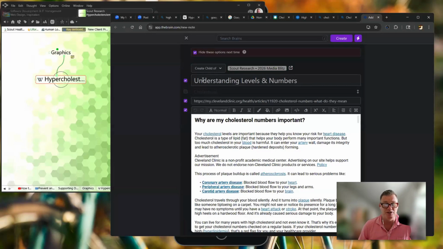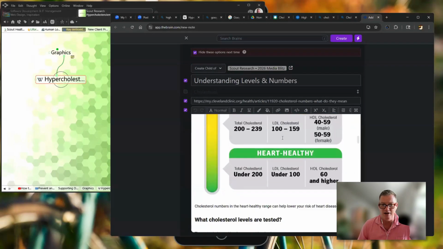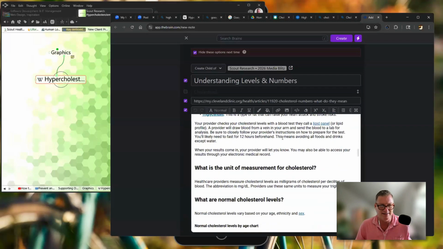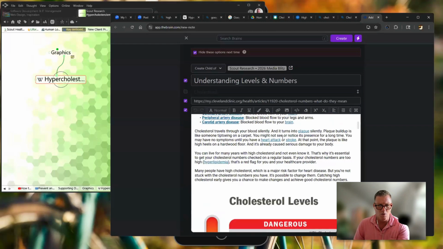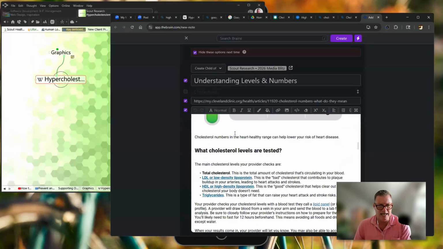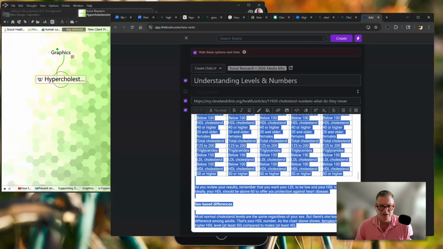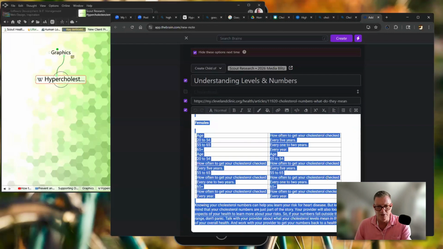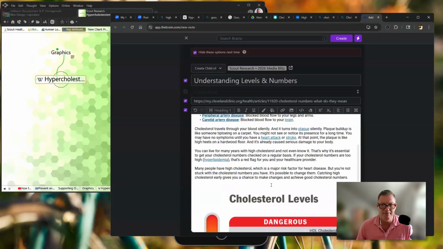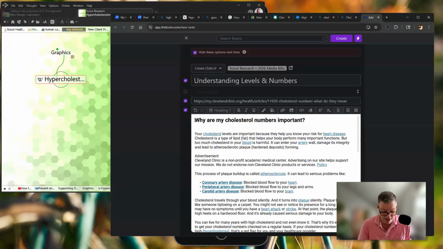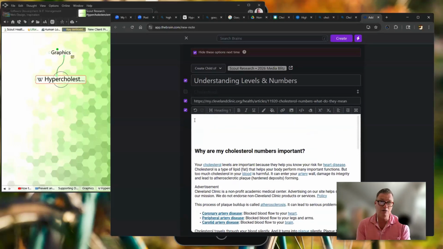And look at these great options. I can rename here really quickly. I've got my graphic there that looks fantastic. Maybe I don't need anything past that. I just want sort of a high level overview. Why are numbers important? Here's my little scale and all of this from the web page. There's tables and a lot of additional information. It's too much. I can now remove that. And I can even add my own content. So not only am I clipping a little portion of this web page, I'm right on the fly sending it to the right location in my brain.